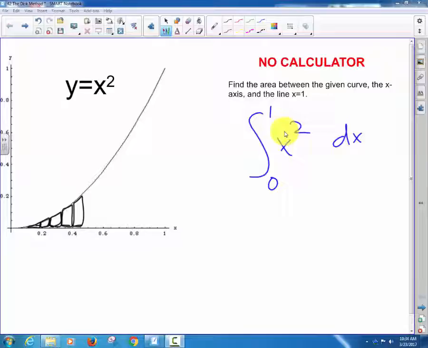Now, here comes the tricky part. Take this curve and spin it out of the board all the way around. You're going to take this y equals x squared, we're going to spin it out of the board and spin it all the way around one time so that we've made a what? Kind of like a bowl. What would you say it looks like? A cone, but it's not a flat-sided cone, it's a curved cone.